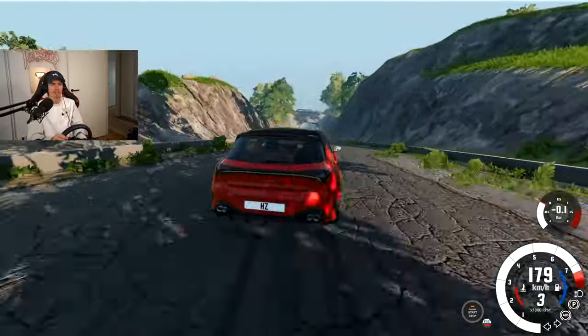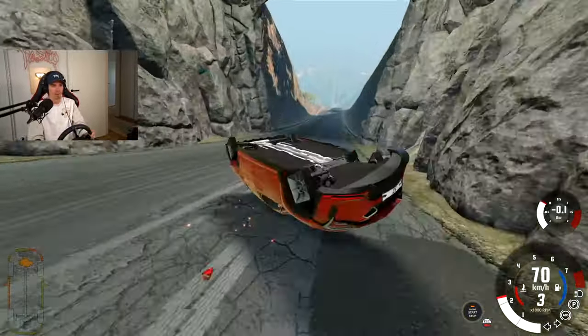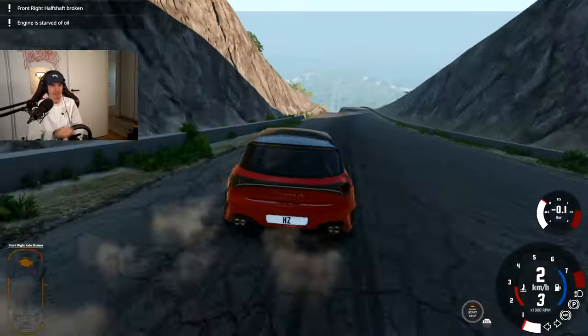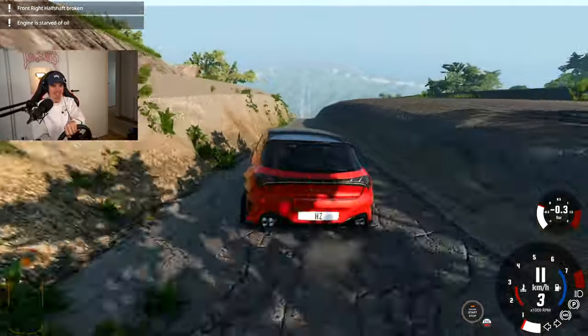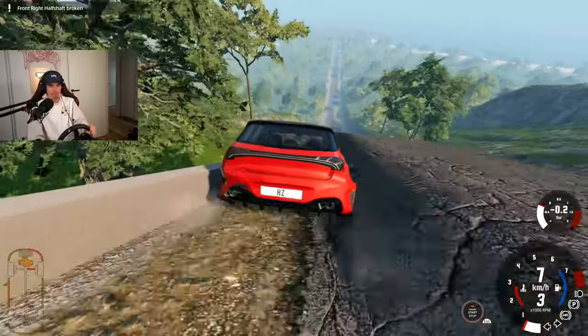Okay, I can't quite see. This camera angle is not it. Where are we? We're in the wall. We're upside down. Okay, yep. Wait, we're still good. We're still good. Ooh, that was kinda clean through there actually.